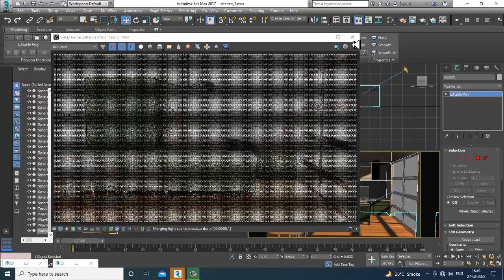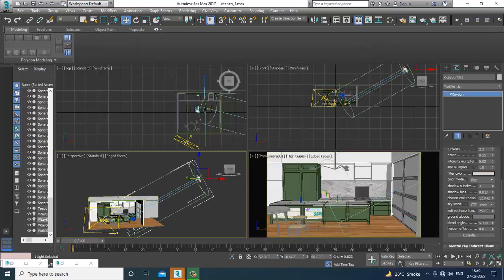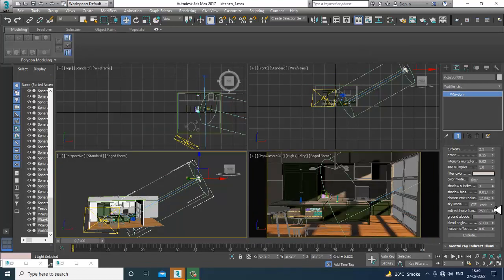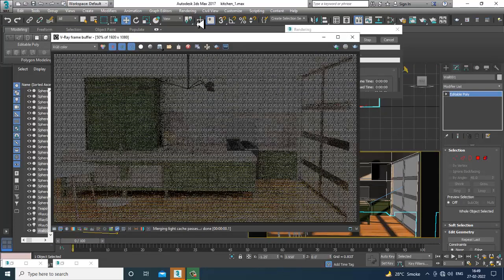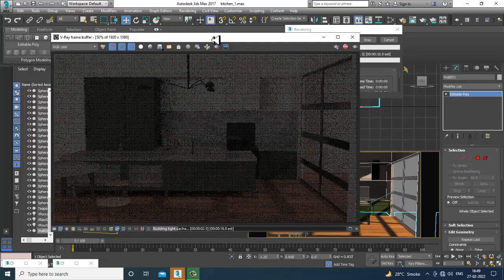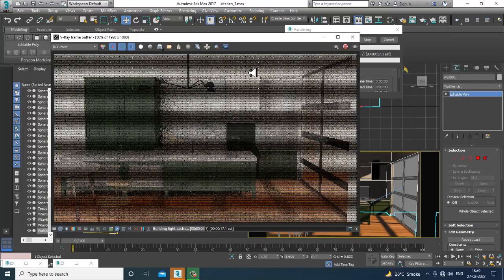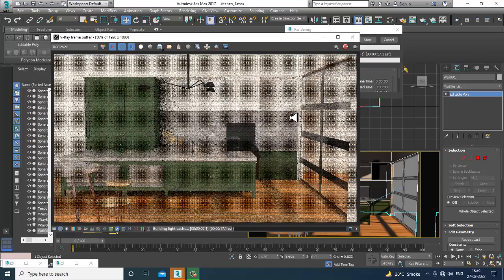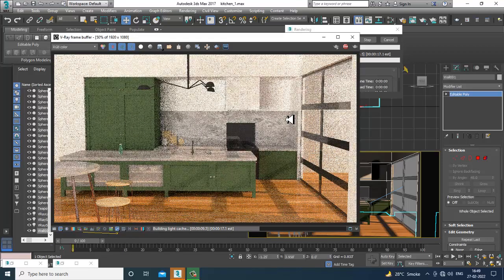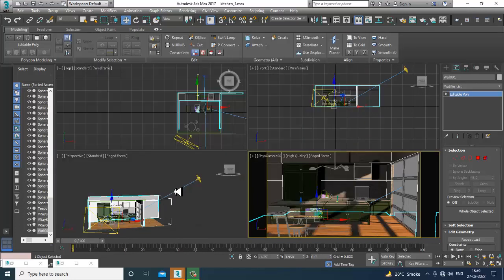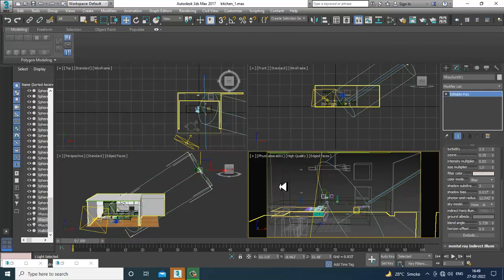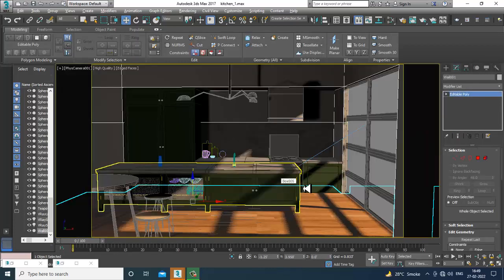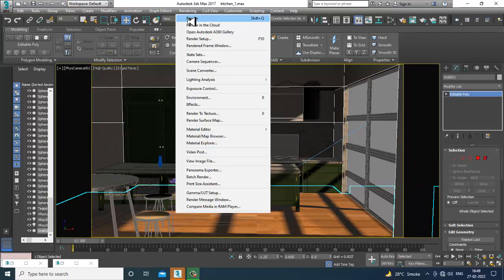No. So again select this light. We'll keep it as it was before over here. What I can do is slightly shuffle this up more, and let's render it again.